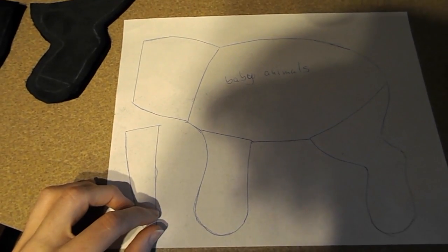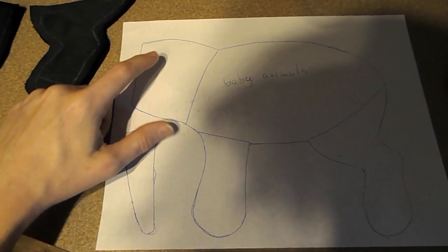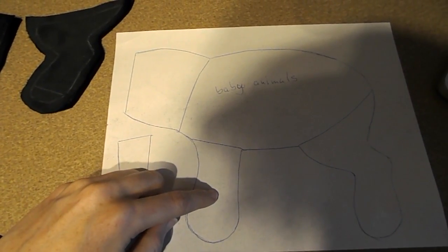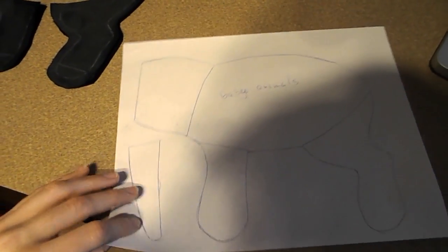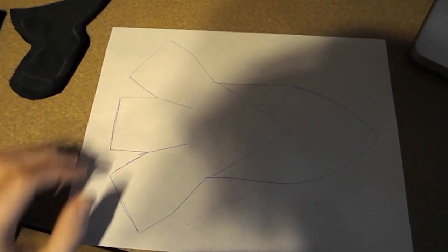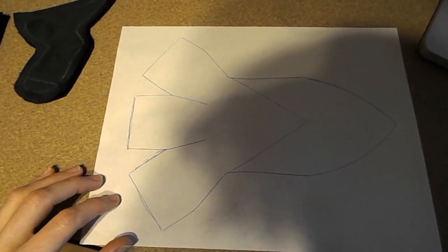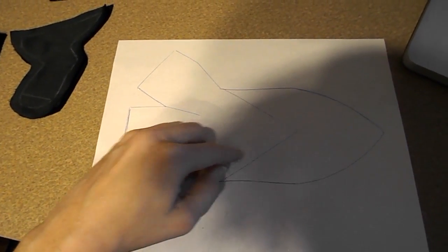Okay, now I drew out the pattern, that way I can show you a bit more of how it comes together. You can see this is the main body, and then I have lines separating the different parts that you need to make. Now on here you can see a bit more of how I drew out the necks on the belly part. You can also see how similar the top part of the neck that I'm going to use is to the belly part. I just basically tapered off.